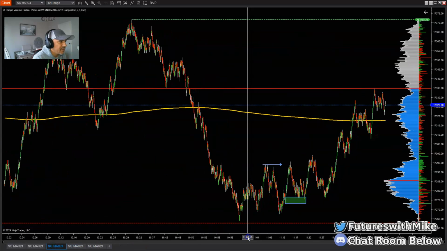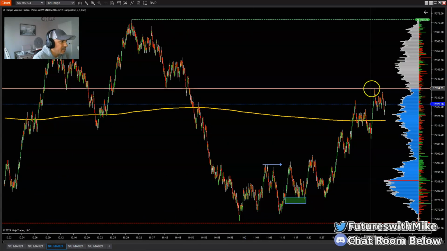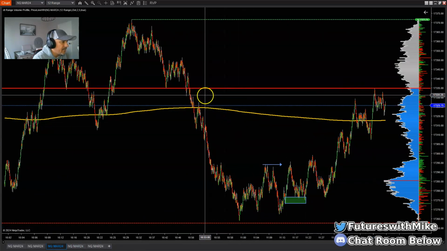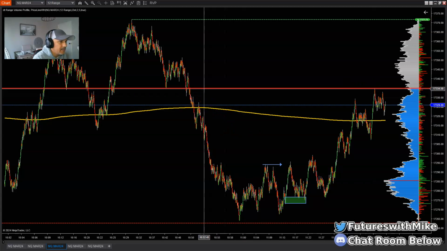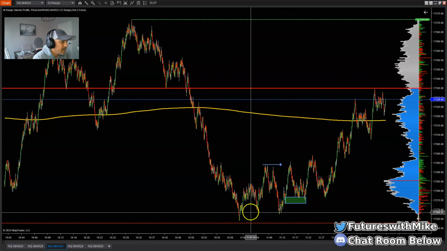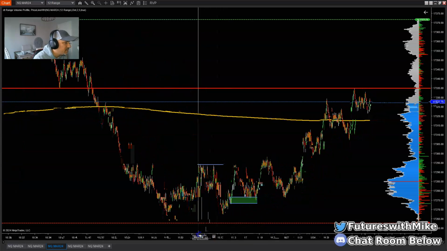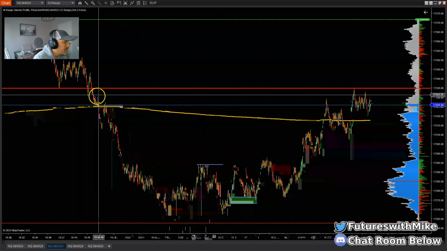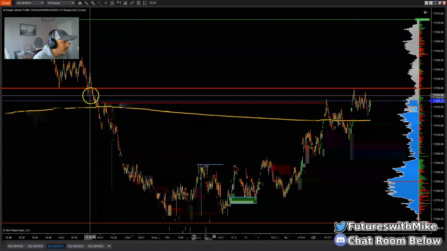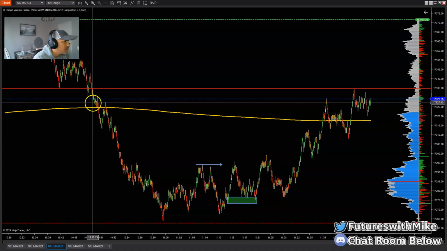Of course, I'm sure if we moved out and looked over here where the red line is at, it didn't quite tap into the, yeah, even right here. Okay, let's see. Hold on one second. Let me see. There's a small imbalance resting right here. Okay, little area of demand off of the 12R as well.